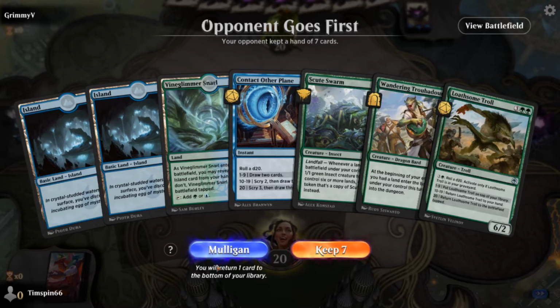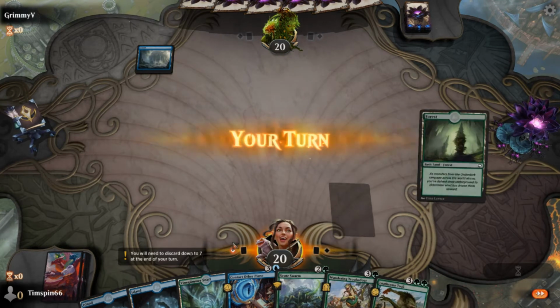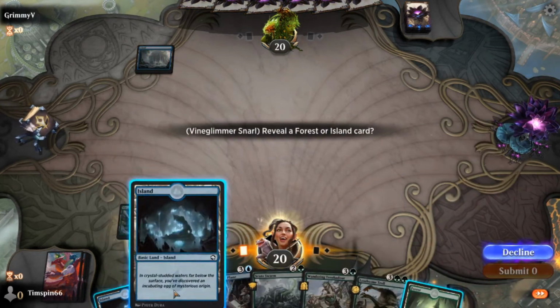Okay, this is a keeper. This is somewhat of a perfect hand. We have Scoot Swarm starting, then we have card draw. So Cultivate would be the next most important thing. We'll start out with the Vine Glimmer Snarl and show an island.